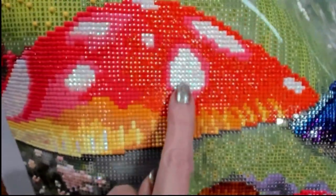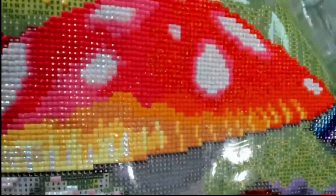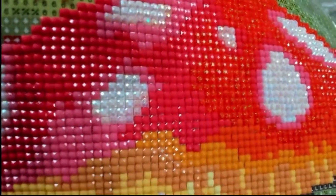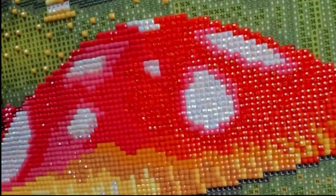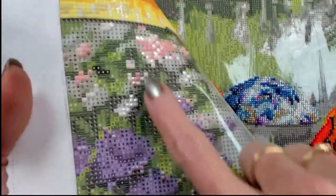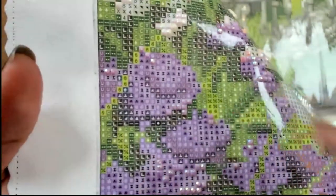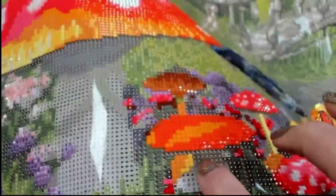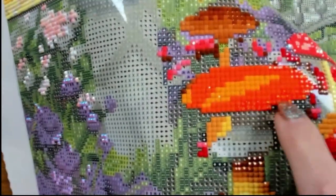So this one — we replaced the plain with the white 3865 AB. It's hard to tell, but can you see the glitter in there? This 608 glitter is just wonderful in here. I am loving these glitter drills — they look great in this mushroom. I went ahead and put in the 3865 AB among the flowers and the 210 AB among these flowers as my addition. And I brought some glitter drills down into the number eight symbol on this little mushroom.